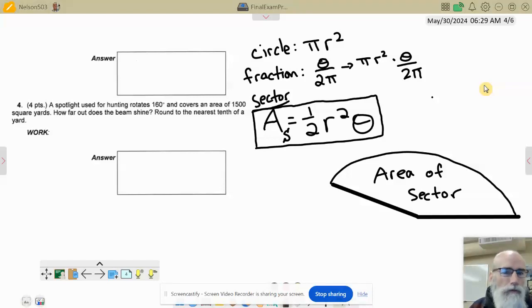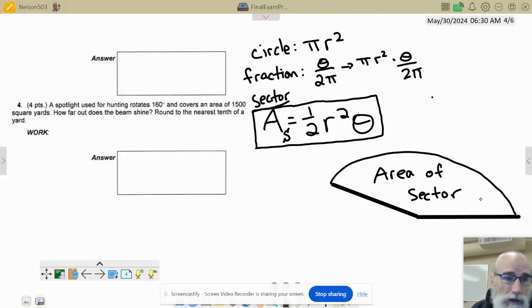All right, folks, number 4 on the test that you're going to be doing tomorrow is very similar to this one. They give you a little bit of a word problem tomorrow, and they talk about two fences that are in a certain angle, like at a park. I think there are two streets that intersect at an angle, and then they want to fence in this area and have a little park in here or something like that.